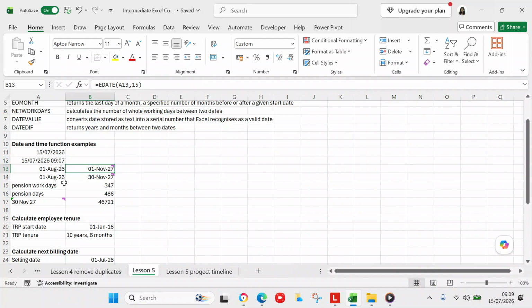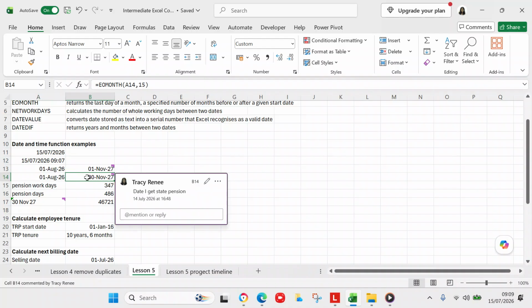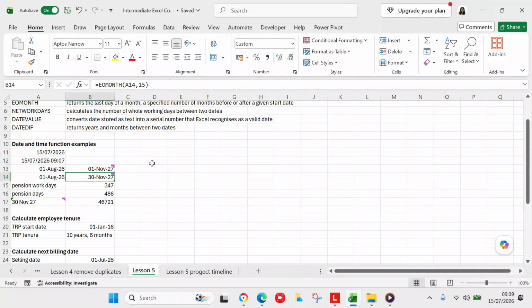So that's your EDATE. And then we've also entered 1 August 26, and we type in EOMONTH. So what that tells you is the end of the month 15 months from 1 August 26.